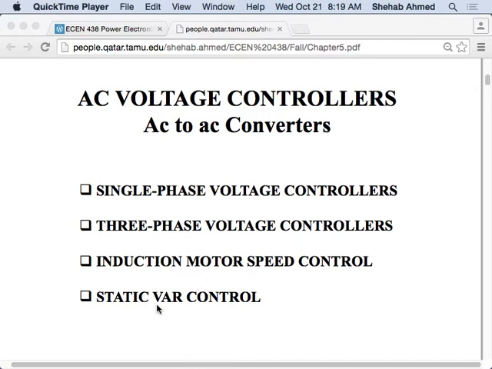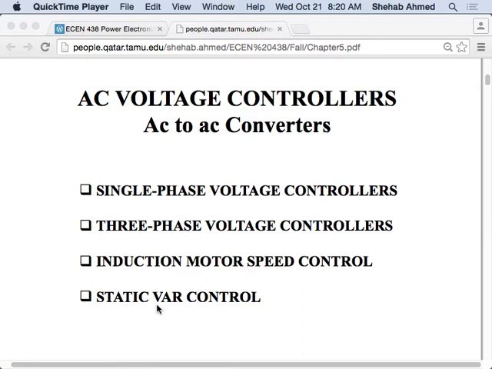IC, the capacitor current, is equal to C dVc by dt. The capacitor was not charged, the voltage was 0. Now all of a sudden you want to change the slope of the voltage, right? So IC equals C dVc by dt. Meaning in a very short period of time, you've instantaneously put the switch on, trying to force this capacitor voltage to be equal to the line voltage. So there's a huge slope change in the C dVc by dt. The dV by dt is changing very quickly in a very short period of time, meaning the current will be this spike, right? So that's something we don't like.